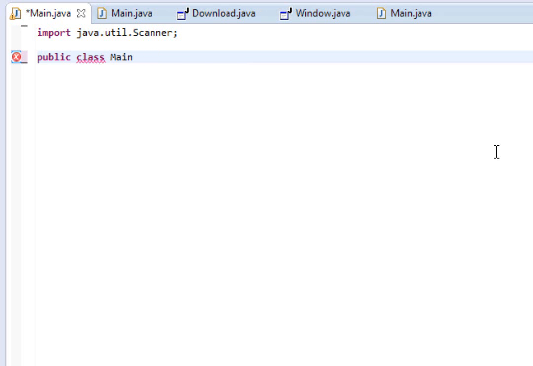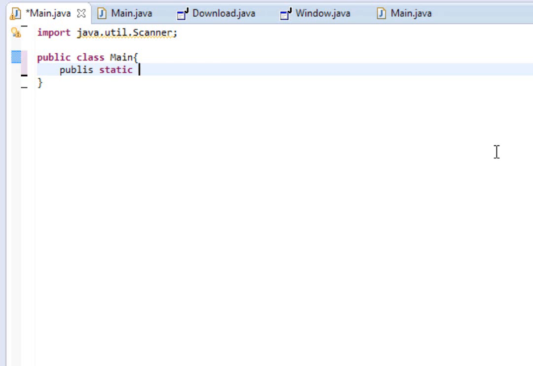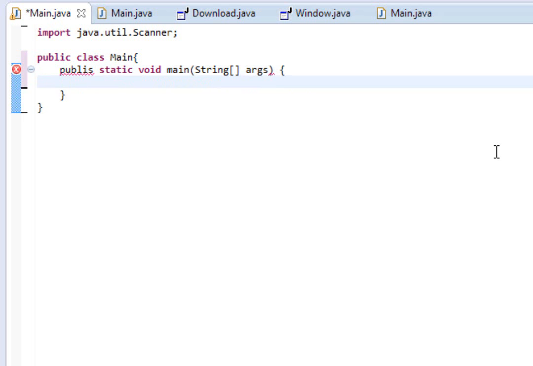Public class Main, and then inside of this we do public static void main, String brackets args, which stands for arguments.